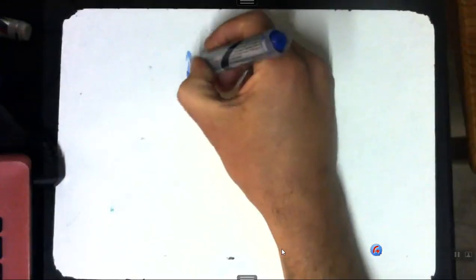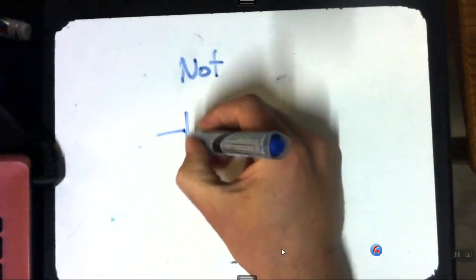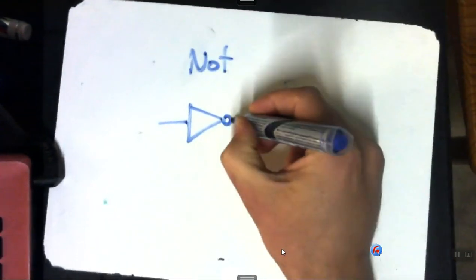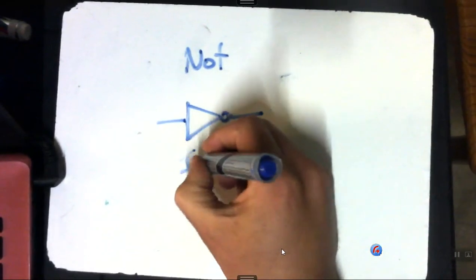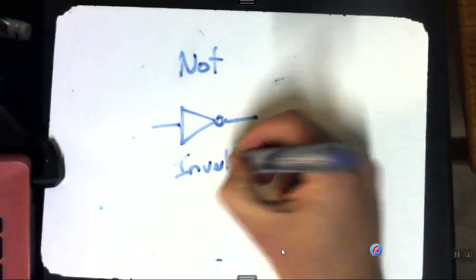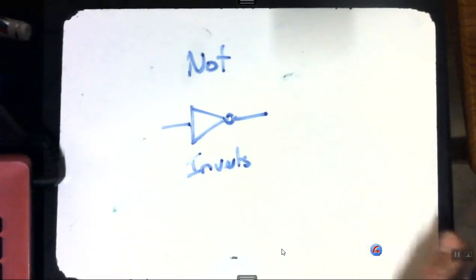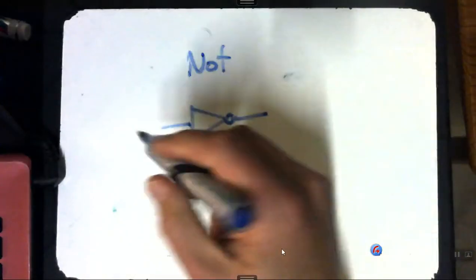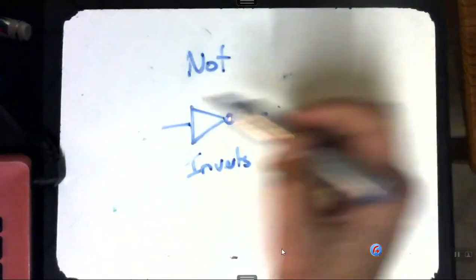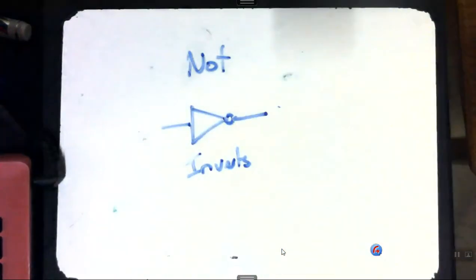Okay, so the first gate that we're going to look at is called the NOT gate. The NOT gate just has a single input. It looks like this, and a single output, and all it does is invert. We can call it the teenager, or in my case the 2-year-old in your house, that when you say yes, it says no. When you say do something, it says don't do it. Everything that you say, it makes the opposite.